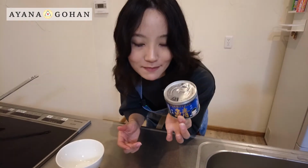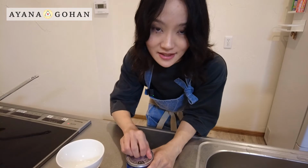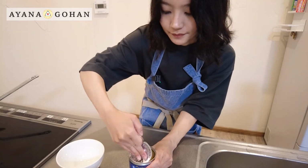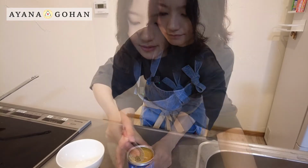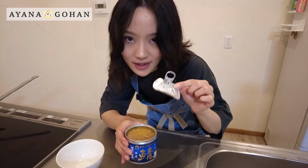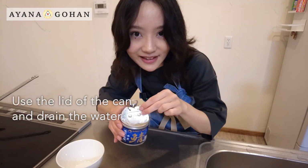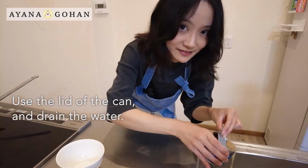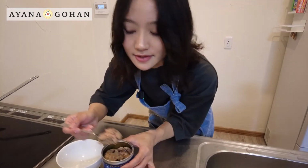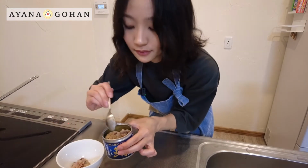After that, I prepare the mackerel. I use canned mackerel today and open it. Okay, and drain the water. I use this one like this. It prevents the mackerel from coming out. And put it in a bowl.